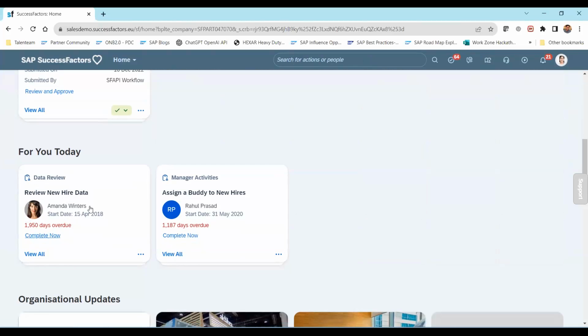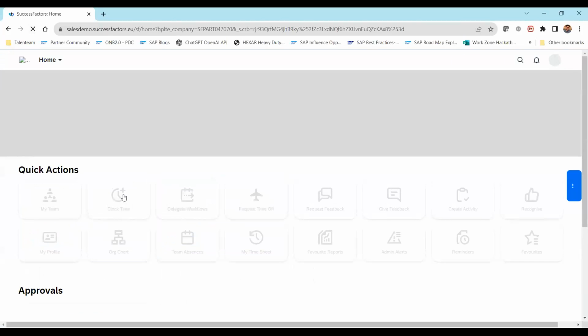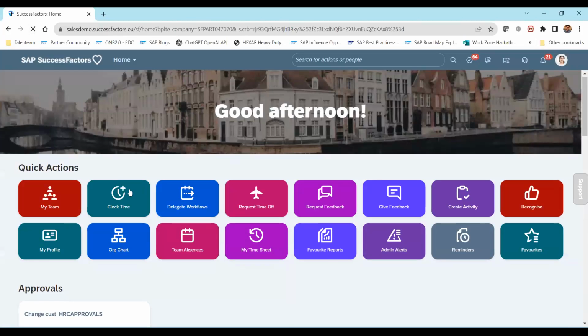Since I logged in as onboarding executive, I can see the review new hire data activity here. This is the task which I need to complete as an onboarding executive.